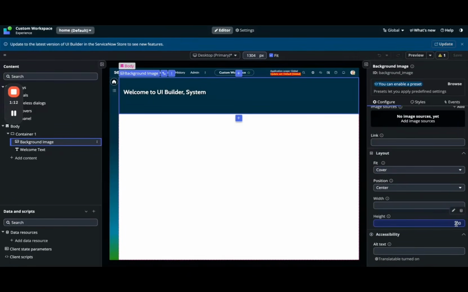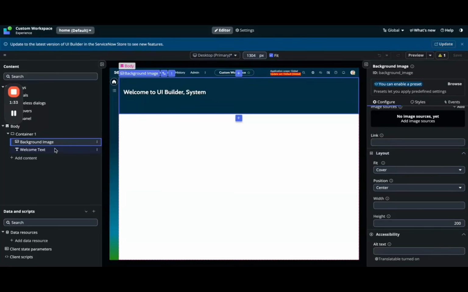This is a preference thing, by the way. I wanted my image to be a lot shorter because, as I mentioned in the video, we're going to be adding a lot more in this page. So I wanted my background image to be shorter. So I changed it to 200, but this may change in future videos. But for right now, it is 200.